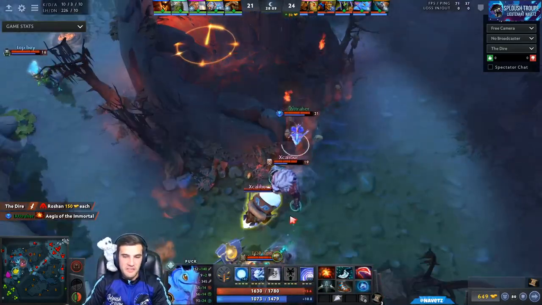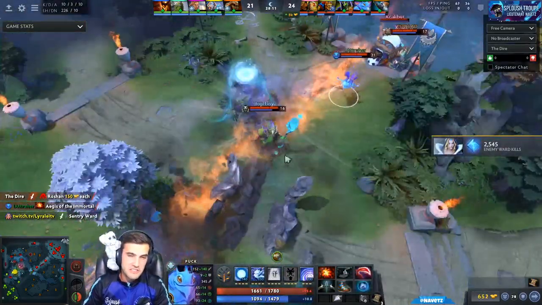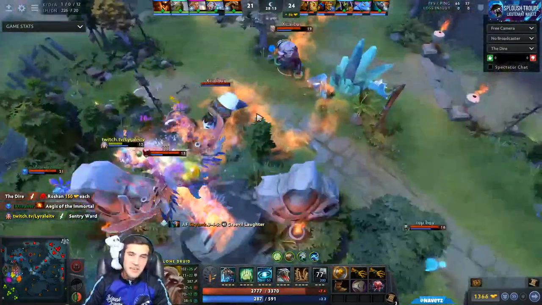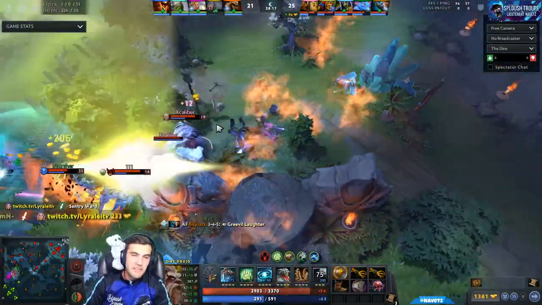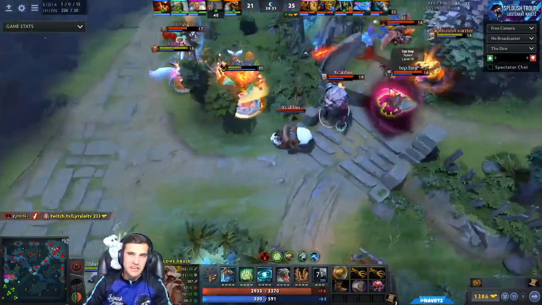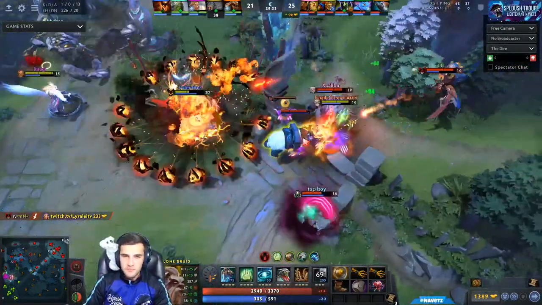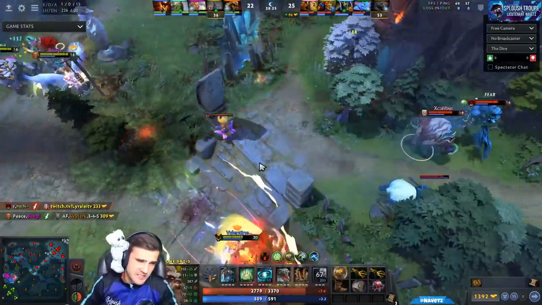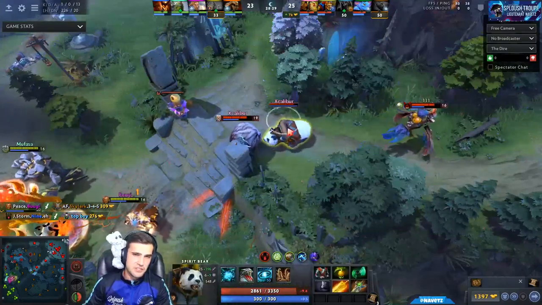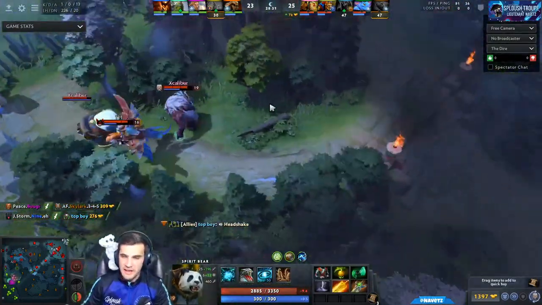And who do they give the Aegis to? They give it to Puck because, to be honest, the bear is not going to die. If he dies and has an Aegis but has no bear, it's kind of useless on him. So I really like giving it to your Puck, your mid player, instead of your safe lane carry. I think that is the better person to give the Aegis to. Oh, and a little bit of lag comes through, but that's okay.